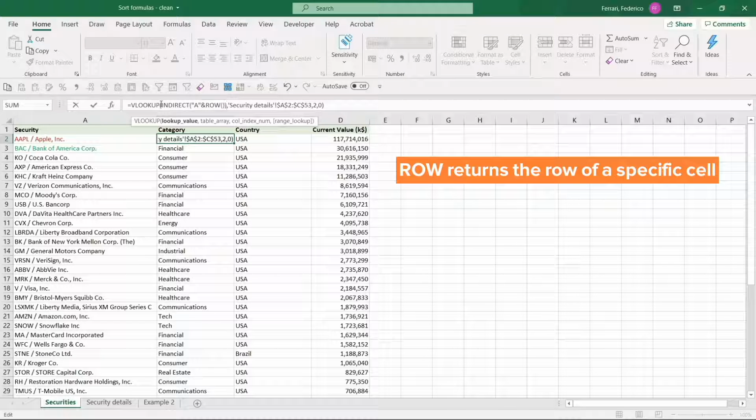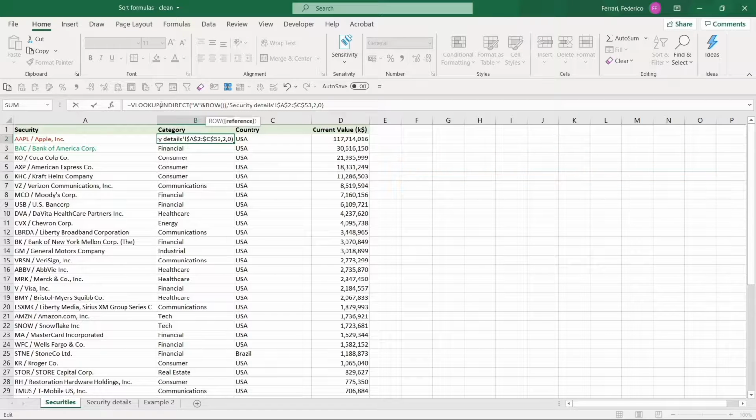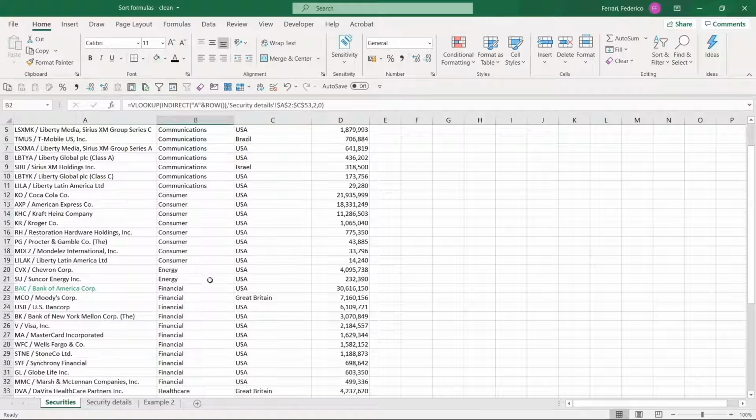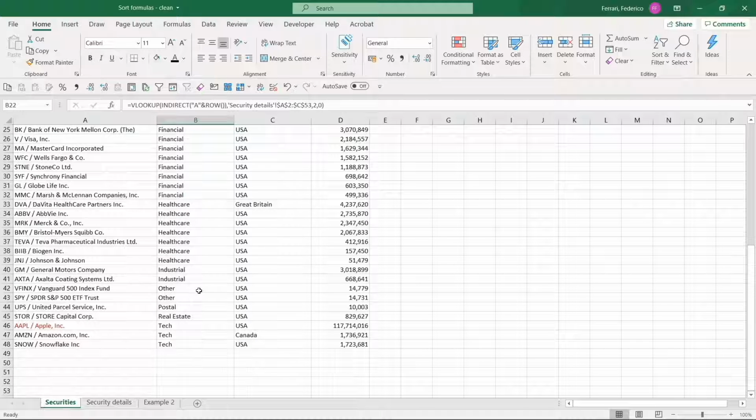If you don't specify anything, like we have here, ROW will return the row of the cell it's written in. Let's press Ctrl Enter to stay in the same cell, double click, we sort A to Z, and as you can see, sorting still works properly. And now let's see option 3.